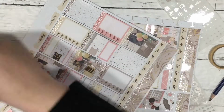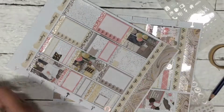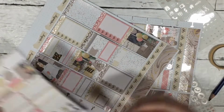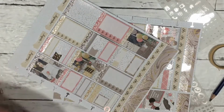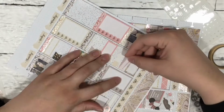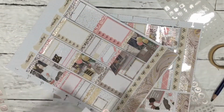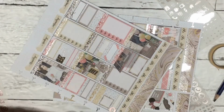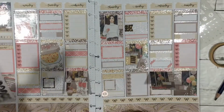I also would really like to get into my Print Pressions Weeks. Most of the time I have enough stickers left over to do another spread using them. So maybe I will try to do a PP Weeks spread sticker therapy style and just lay down stickers. But yeah, I think I'm actually coming up to the end here.